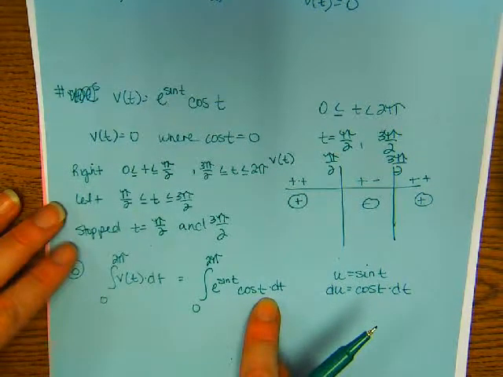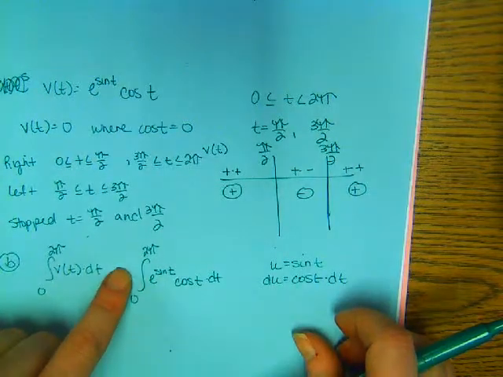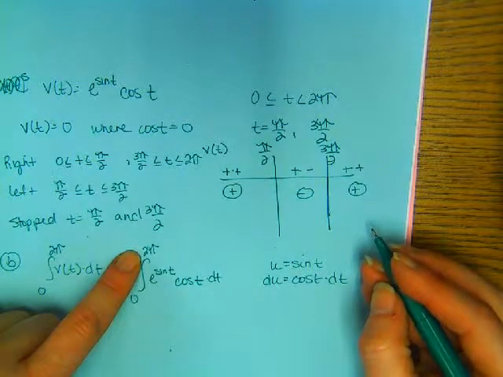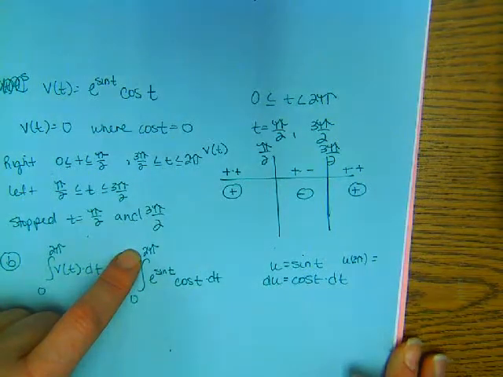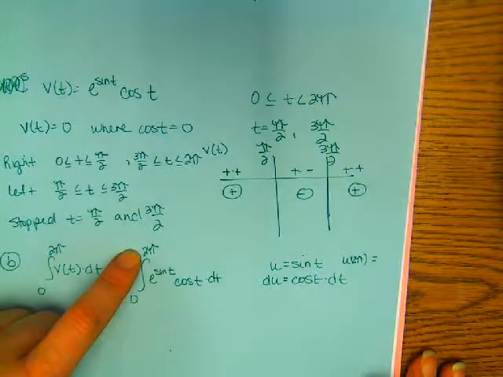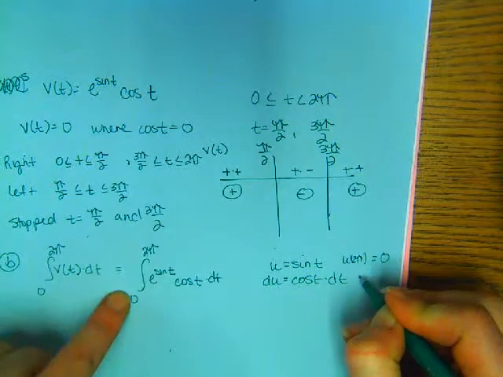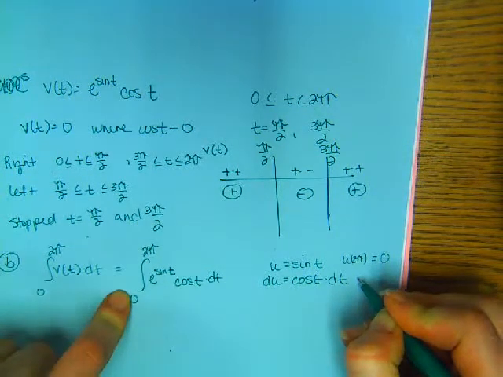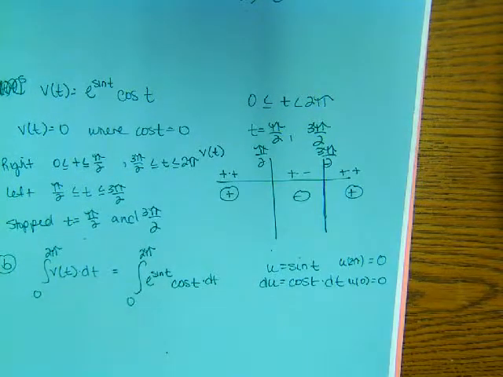All right. Also then, this is a definite integral. I need to do u of 2 pi. What's u of 2 pi? What's the sine at 2 pi? 0. And because I'm going to rewrite it with u substitution, u of 0 is also 0. Uh-oh. Ooh, I can stop right here then, can't I?